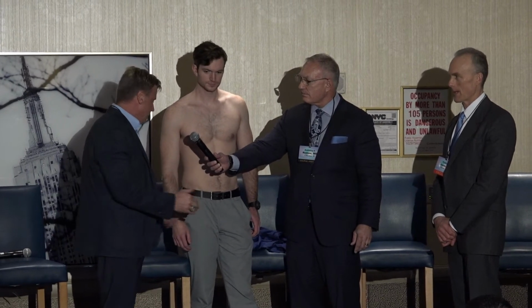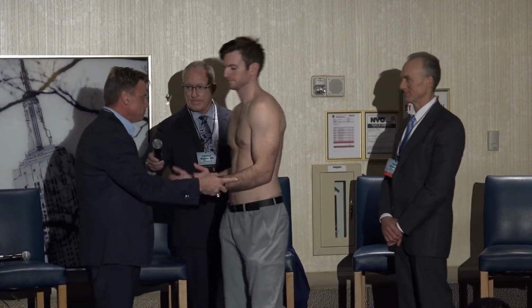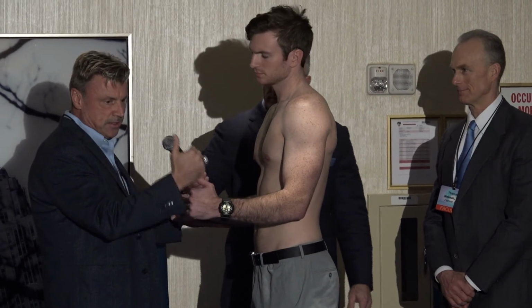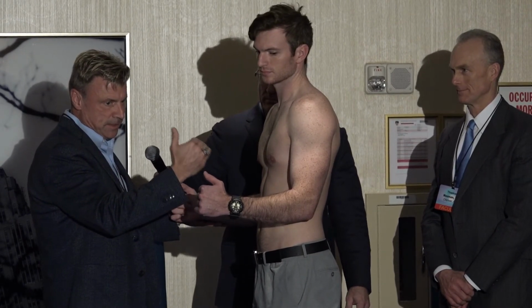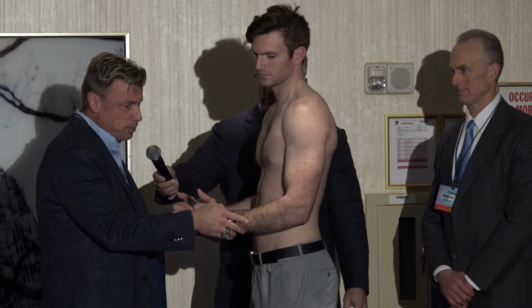So let me just stand here. If we resist external rotation, stand facing me. If it's the left side, this is infra, right? Usually a thrower's cuff pathology is at the junction of the posterior supra and the anterior portion of the infraspinatus. That's usually where we see it, so we need to examine both of those. So resist external rotation here, okay? That's almost pure infra.